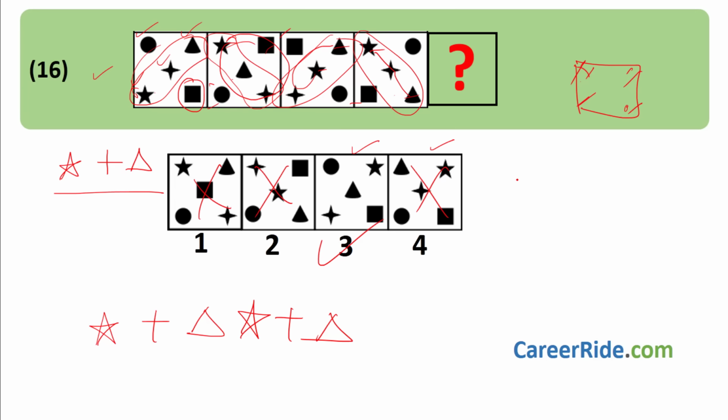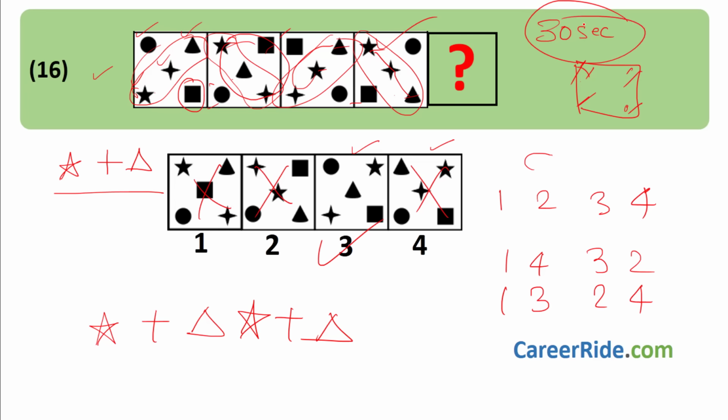You should remember that some things might get repeated. Please bear in mind, if everything else fails, try to see such patterns where things get repeated or things get shuffled. Like you might have 1, 2, 3 and 4, these numbers. Then these numbers can get shuffled like this. Okay, 2 and 1, 3, 2 and 4, like this, anything. You need to find the sequence of shuffling. This is nothing but shuffling. Such difficult sums, this is actually not a difficult sum. You can find the answer to this in hardly 30 seconds. But still you should know various types of thinking, like in which way we should think so that we can arrive at the answer very quickly.